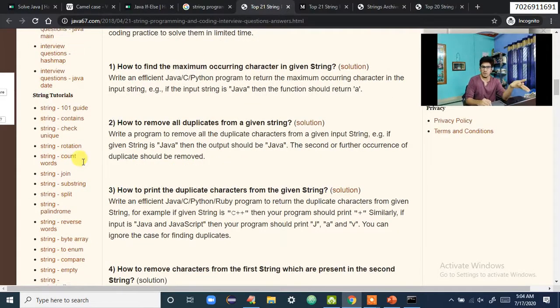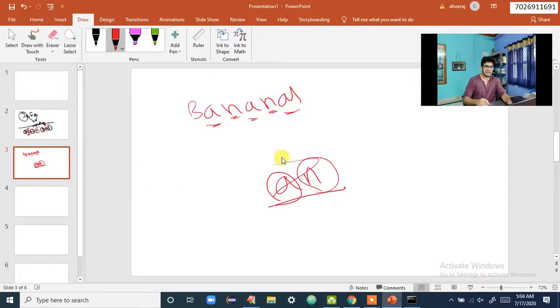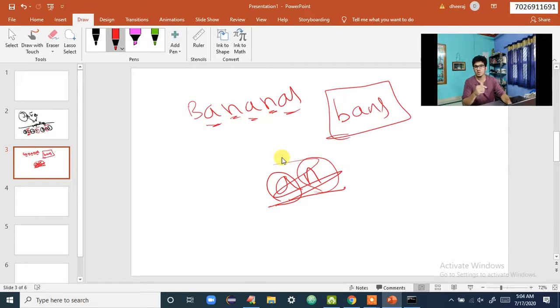Remove all the duplicates from a given string. I have told you remove all the duplicates, right? What example I have done in bananas, output should be BANS. I have told you how to do it. Yes, one of the logics was, I hope you remember the story, right? Your mother will send you to the market. A new shop has come in the market. You have to take every item but only once, because your mom wants to test these vegetables. So you have to take only one apple. Don't take 10 apples because you want a sample. So out of 10 apples you want to take only one apple, means you are removing the duplicate. So for that I have told 2 logics. Yes, you can use that.